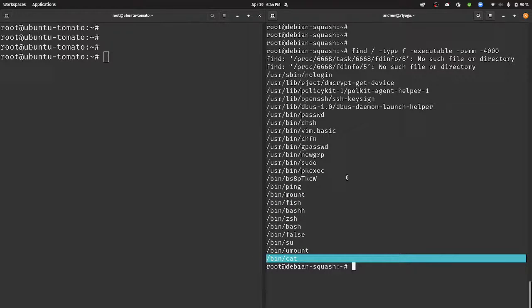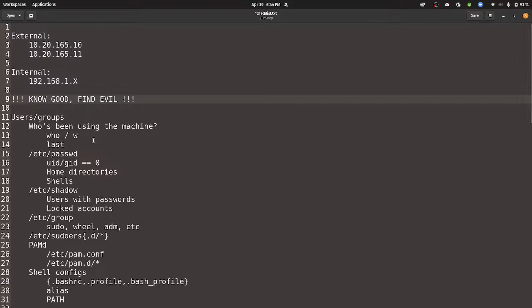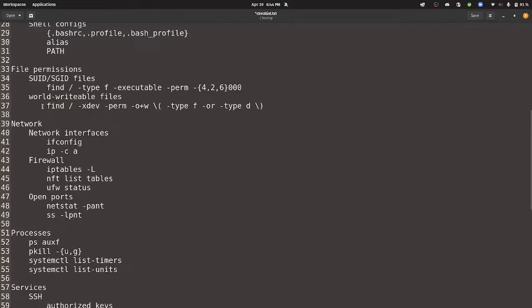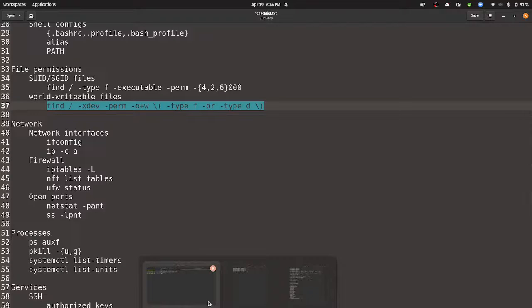In the interest of time, I'm not going to run that command for each of those, but you get the idea. Okay, I also might be interested to know what files are world writable. There are only a few places on the machine that anyone should be able to write to. Can anybody think of one of those? Where should everybody be able to write? Temp. Yeah, actually there's one more. There's a lesser known version.